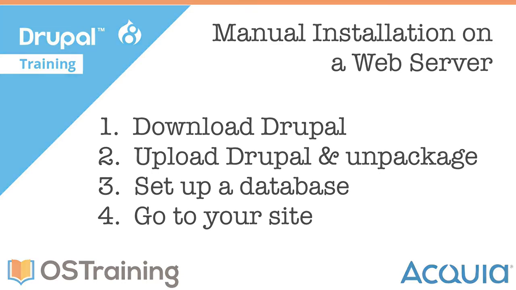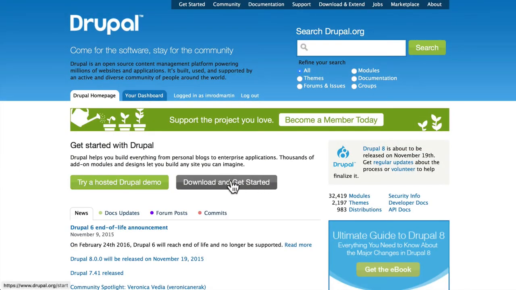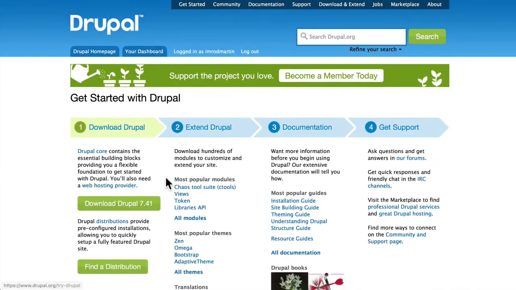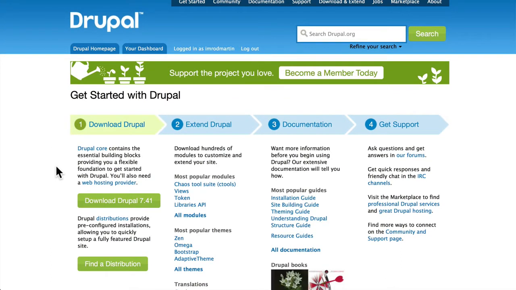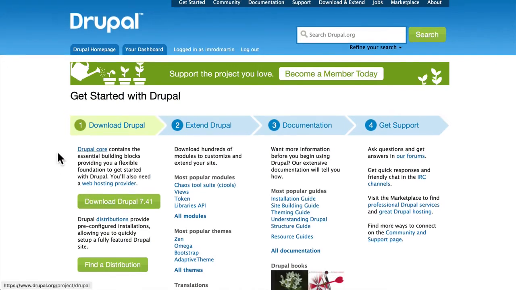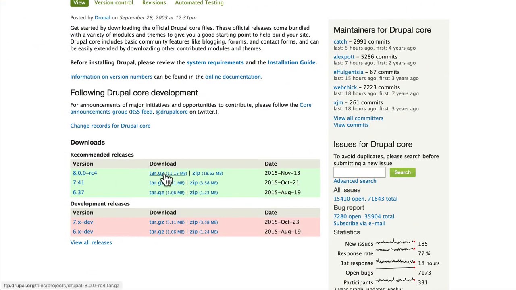I'm going to head over to drupal.org and I'm going to click on Download and Get Started. At the time of this recording, Drupal 8 actually hasn't been released yet, but I can get the release that's available now by clicking on Drupal core and choosing the tar or the zip file. We'll learn this a number of times as we go through this class. We never click on the link here to get a file. You always click on one of these two, whether you want the tar or the zip. Go ahead and click on the tar or the zip to download it. And that shouldn't take too long depending on your internet speed.